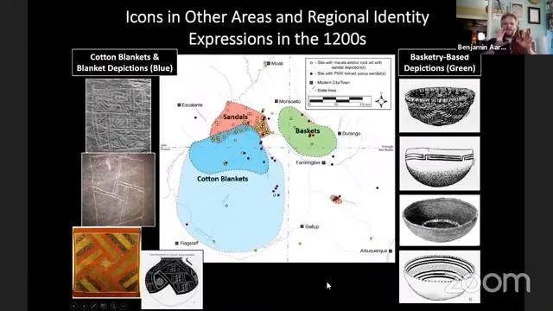The last thing I'll tell you about here is, if we step back and look at not just sandals, we can look at similar types of emblematic imagery, especially in rock art or murals that we see in other parts of the region. Around the 1200s, if you look to the south, we can see that there were cotton blankets. They, of course, were also very complexly woven, but they're much larger and much easier to see. And it seems like people in the Kayenta area, in particular in northeastern Arizona, latched on to that particular symbol as their emblematic design, the thing that defined their communities.